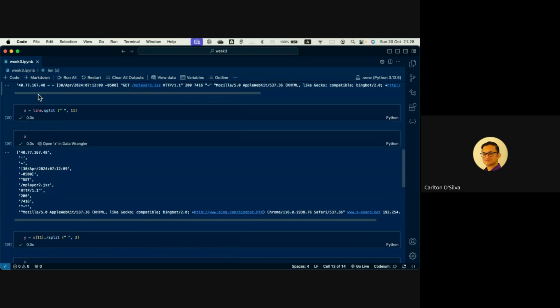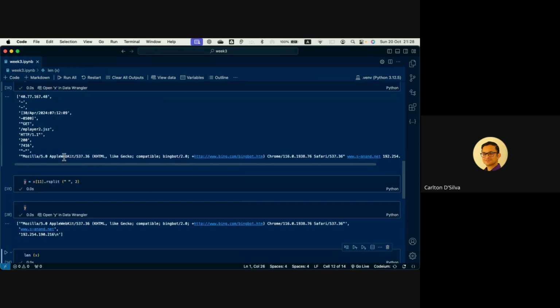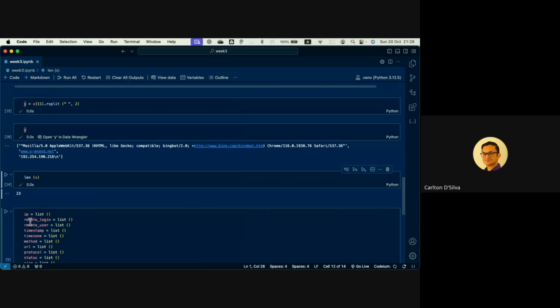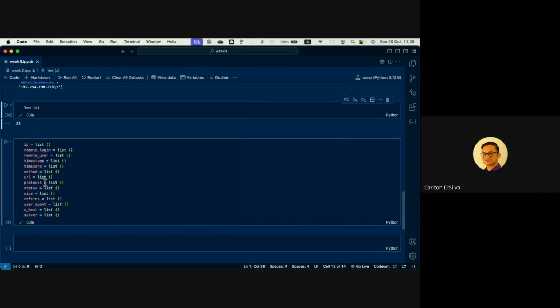The trick is I took one line and split it into 12 pieces, so this is 11 spaces. Then from the right side, I split two more out, so we got three more fields. That's the split. So the question is, now that you understood the technique, how do we do this in a nice, clean way?